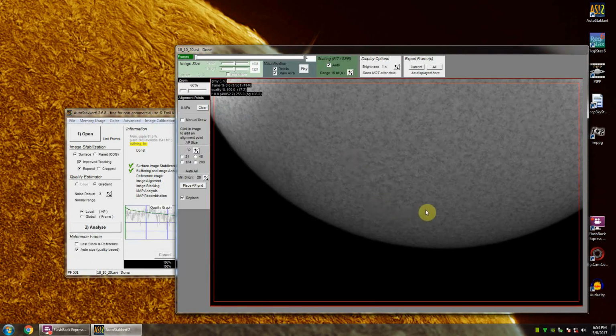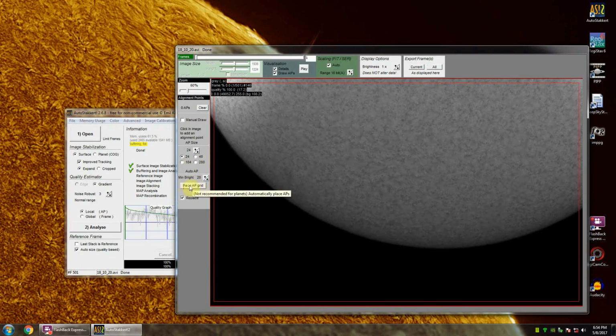It's analyzed and it's picked out some frames, and here we can look at everything. The next part is we need to pick alignment points. So here you can see the alignment point controls within this display. You can use smaller points and you can use very large points. Because the image scale here is small and my field of view is small and overall the resolution is small, I'm going to use a smaller alignment point set. So I'm just going to use the preset 24, and I'm going to let it use a minimum brightness of 20 so that it just grabs everything including the disk and ignores all this black space.